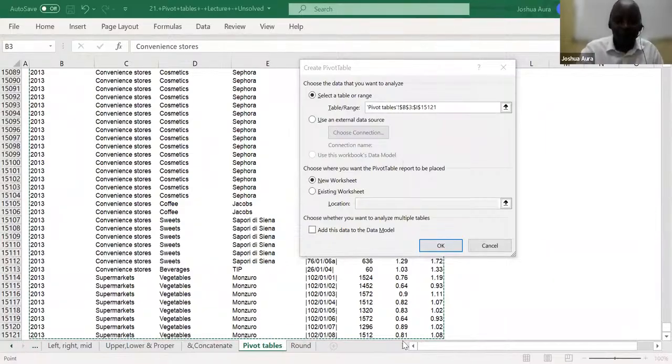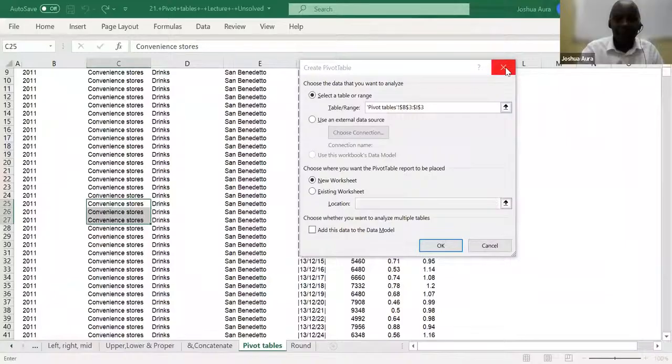Is there anybody who has been able to highlight? Let me repeat again, and then I'll ask you to do it yourselves.